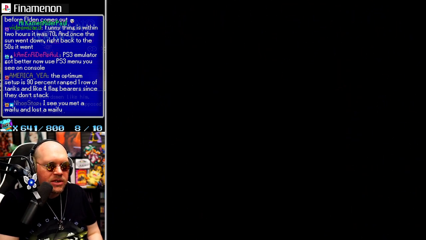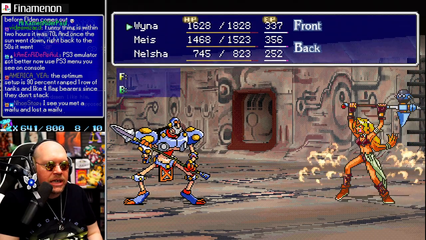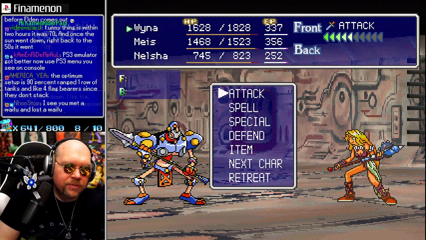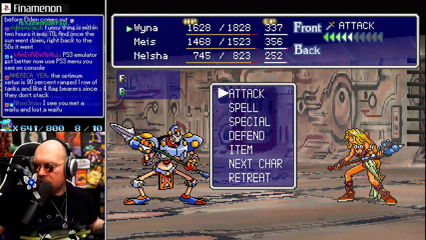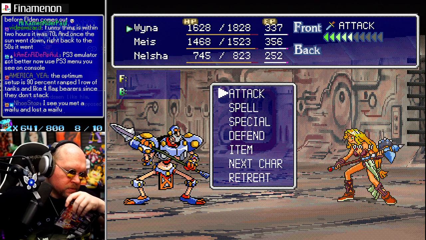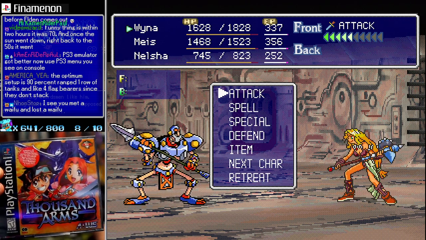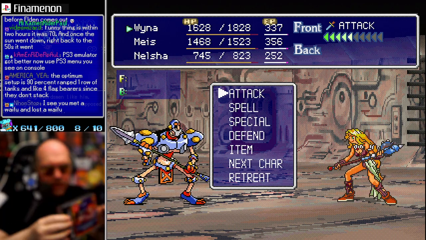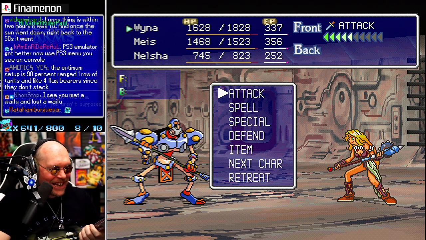Met a waifu and lost a waifu. We did, yeah. Yeah, so Dina got kidnapped again. If anyone's curious, and they don't know what we're playing, because there might be some lurkers out there who are like, what is this game? It's called Thousand Arms. It's a PlayStation 1 JRPG dating sim. Yes, that is correct. It is weird.